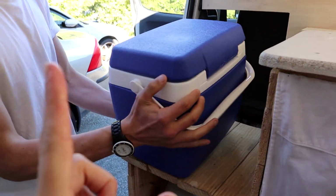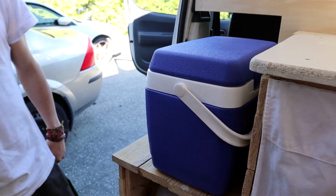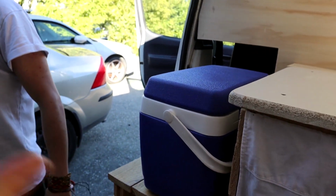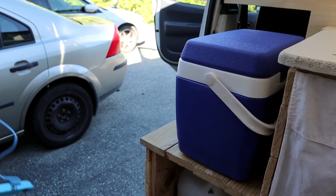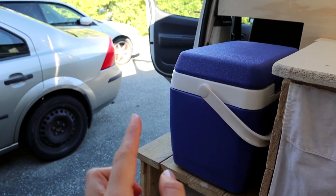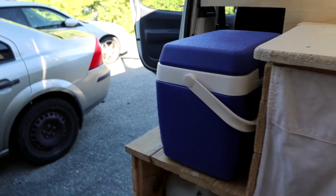So I don't think we told you guys, but we bought a little pool box the other day. We were in two minds about what size to get. We decided on the smaller one rather than the big one because it was just more space efficient and probably energy efficient too. So we just need to figure a way of attaching this now. I think Dom's going to braid us a little string instead of a bungee just because it looks a bit nicer, so that's the plan.